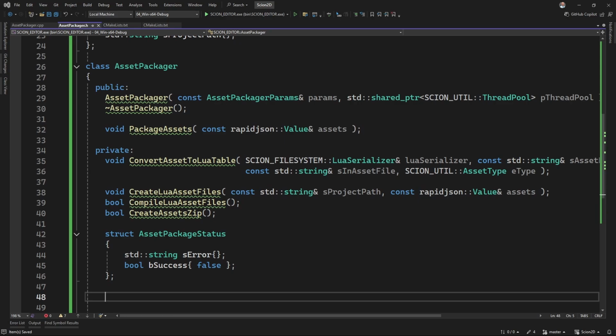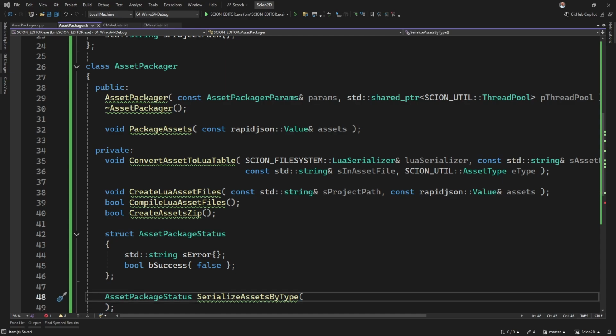Awesome. So now that we have that struct, we have all our stuff here, I can create the actual serialize function that we want. And that's going to return the AssetPackageStatus. And it's going to be SerializeAssetsByType. We're going to serialize all the assets based on their type, and that's why I want to do them on different threads.